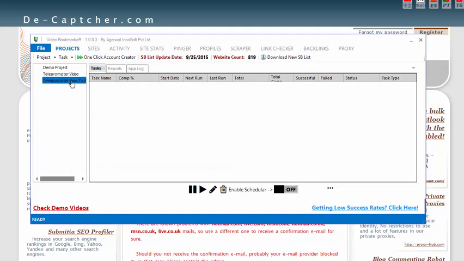The very first thing that you want to do once you've got a project set up is create accounts. Okay, you want the software to create accounts for you on the social bookmarking sites. You can see right now this version of the software, I've got the pro version, I've got over 800 sites active in the software, so I can use all of these. If you just bought the basic version, you may have like 100 sites, totally fine. But when you're ready to go, just right click on your project and go to add task. You can see we got 2 different tasks: account creation or bookmarking, link building for your videos. Okay, the first thing you want to do is go to account creation.